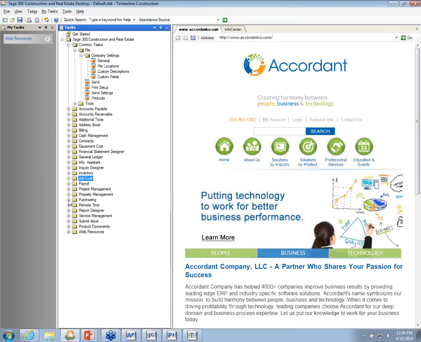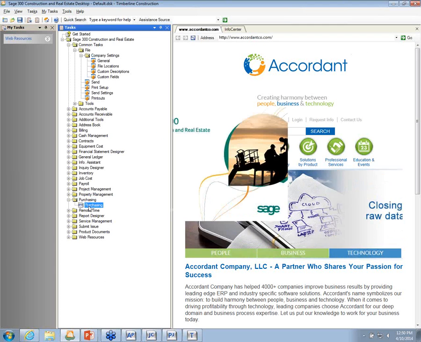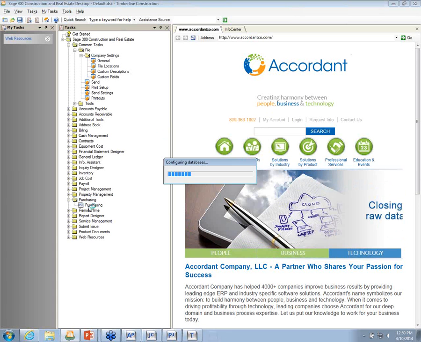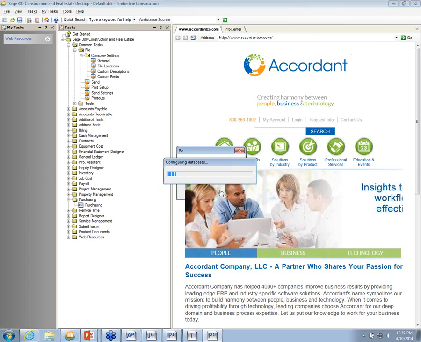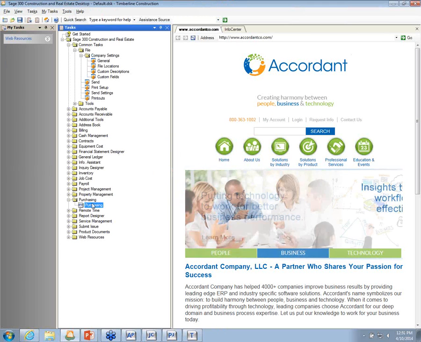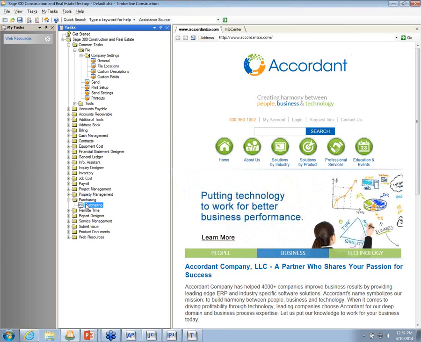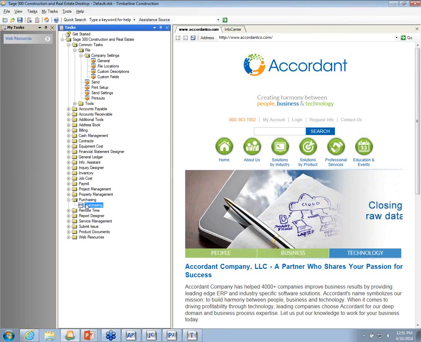Let me just check that out. Right, I'm going to have to find that out. I don't believe it gives you a warning when you're entering the PO. I'm going to mark that down as a follow-up item.